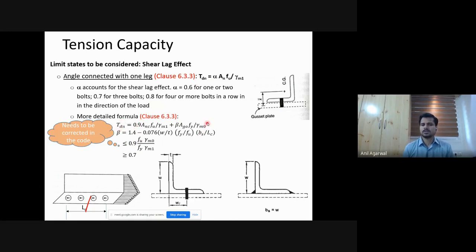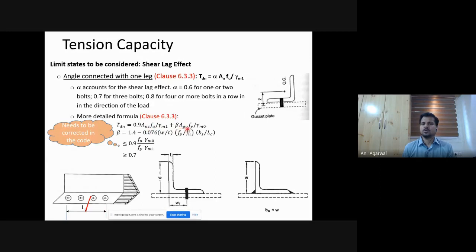Even though I'm not a big fan of this equation, this is a bit too complex an equation. But I hope it is accurate enough. I've not seen the literature from where it is taken. By the way, in this particular equation, T_dn, the design capacity of net section rupture for an angle that is connected only through one leg, there are two parts. The first part corresponds to rupture of the connected leg, and the second part talks about yielding of the outstanding leg. Okay, so A_nc here corresponds to area of the net section of the connected leg.